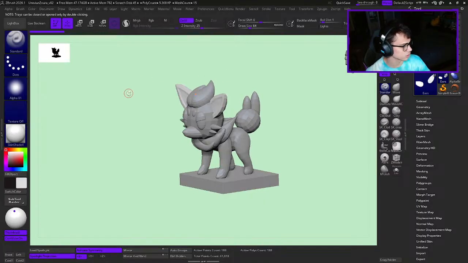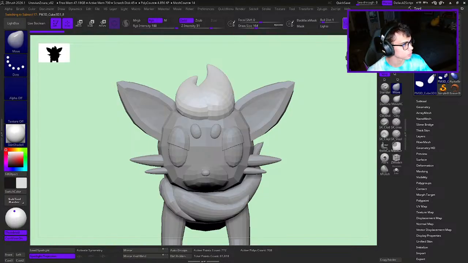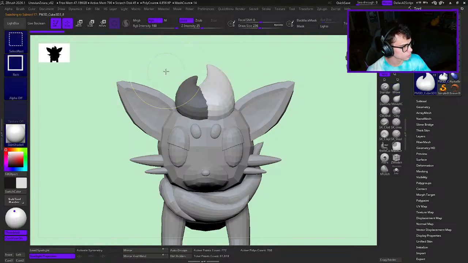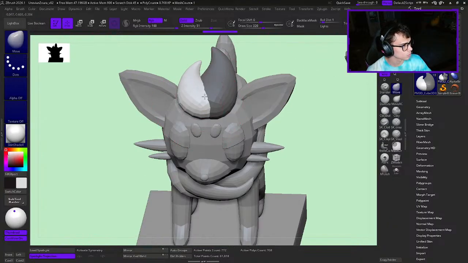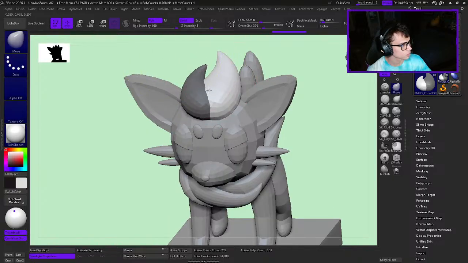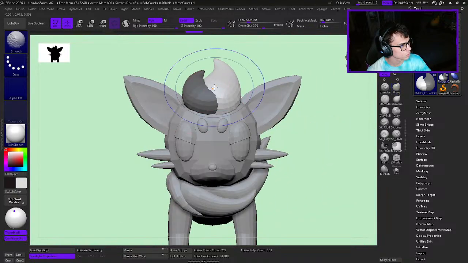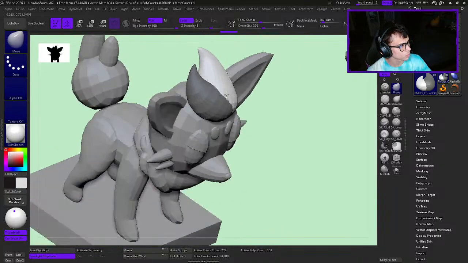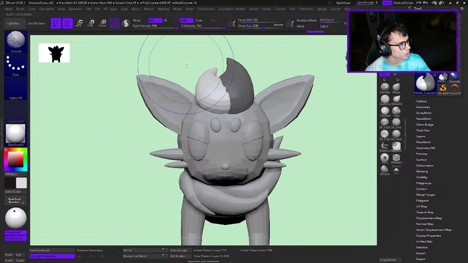Turn off dynamic perspective because I don't really need that on. There, something like that I'll do.